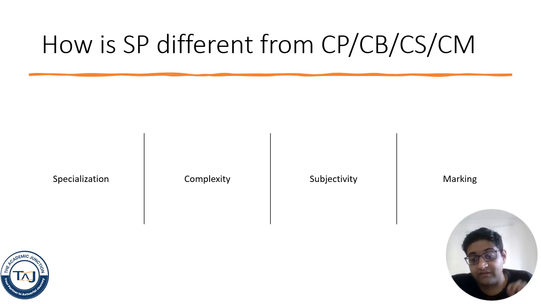What makes these papers harder, apart from the subjectivity and the difficulty required in writing the papers, is also the marking. The marking of the exams is also slightly different. If you are in a CP, CB, CS and CM level paper, generally the marking structure is more lenient and there's more onus towards the student. However, when it comes to SP papers, the marking structure is no longer lenient, and the examiners require you to demonstrate your knowledge in the paper. So your answers should have breadth where required and depth where required. And we will discuss more about this when we handle exam technique.